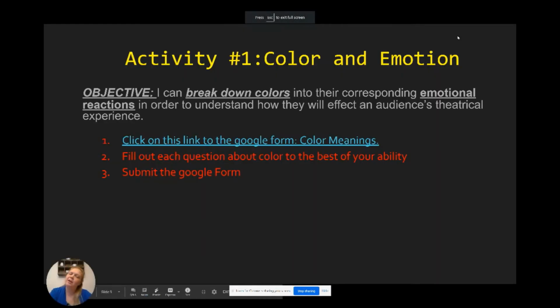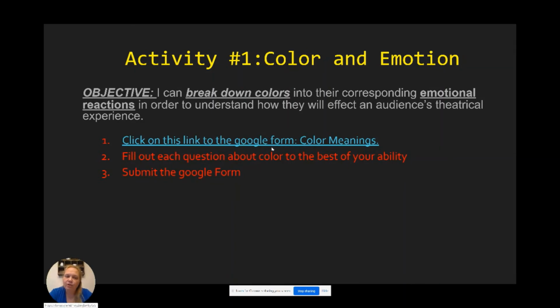So let's talk about your first activity for this lesson. It's about color and emotion. So you're going to break down colors into their corresponding emotional reactions in order to understand how it will affect the audience's theatrical experience. What you're going to do is click on this link, which is a Google form called Color Meanings. When you click on that, it will take you to a Google form.